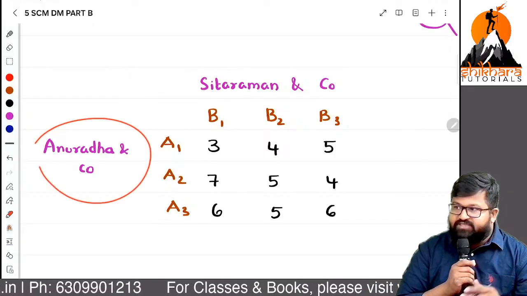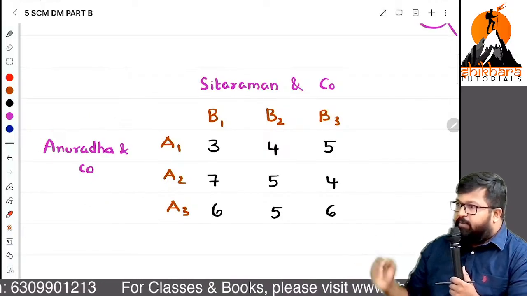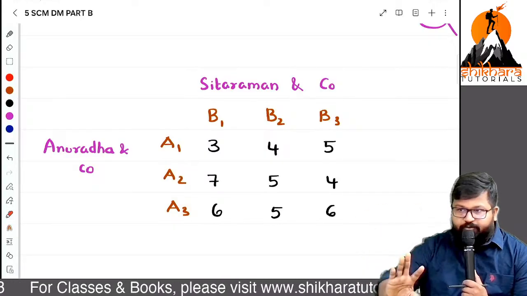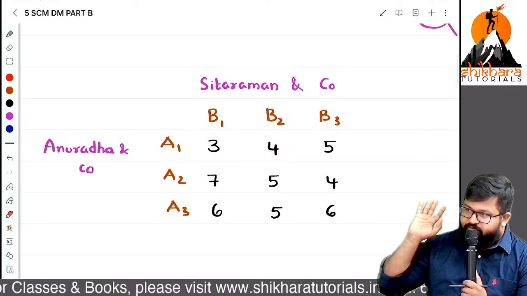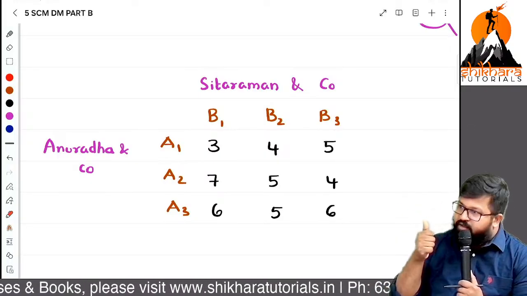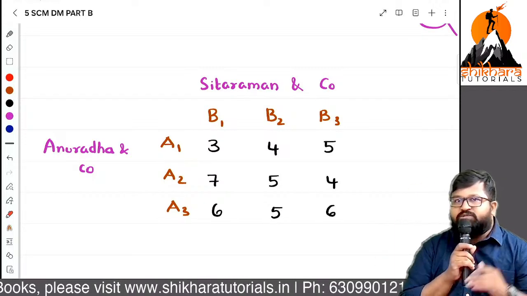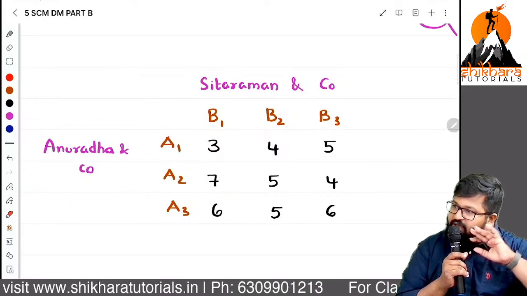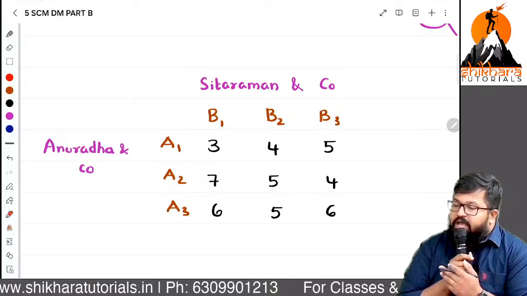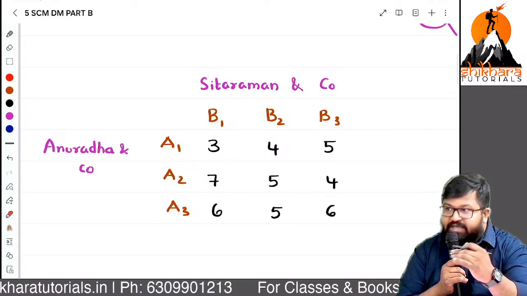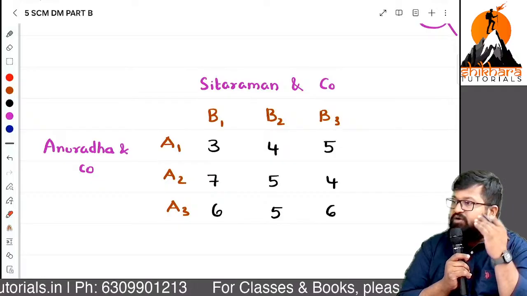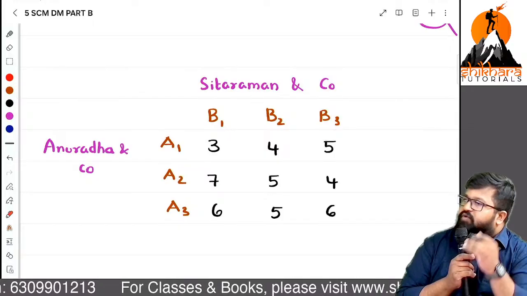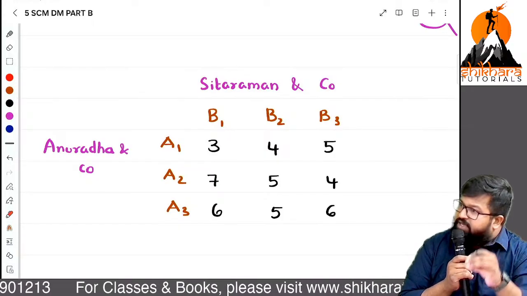For example, I am in the company of Anuradha and company. It is our company. Whenever you are solving the problem, think that you are in that picture. Who is the owner of Anuradha and company? We are the owners. And we are on the row side. When we are on the row side, what is our target? Always maximizing the gain. Once I am thinking of maximizing gain, which option will I eliminate? Where I am getting the minimum amounts, I will not invest in that area.